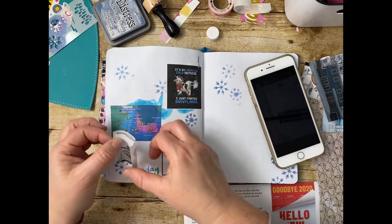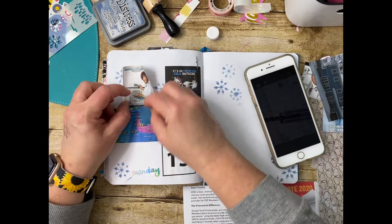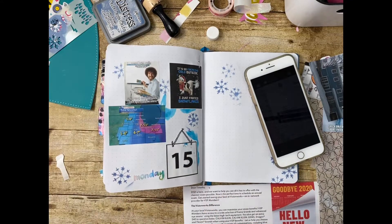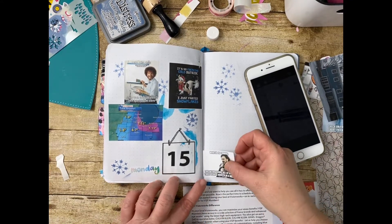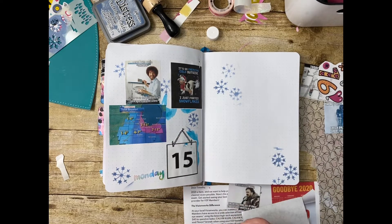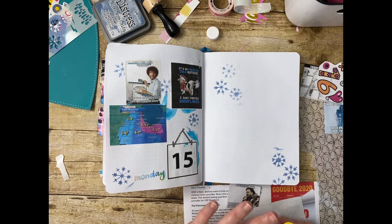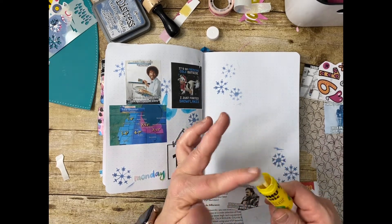That meme I'm putting up there — also from Facebook — is by Bob Ross. I'm drawing a blank on his name for a second, but it's that dude that always paints. It's just a comment about snow. I don't have my journal with me as usual to read it, but I think it says something about 'we call this titanium white,' basically a commentary about Chicagoland being white because all we get is snow. It was funny, but now I don't know exactly what it says.